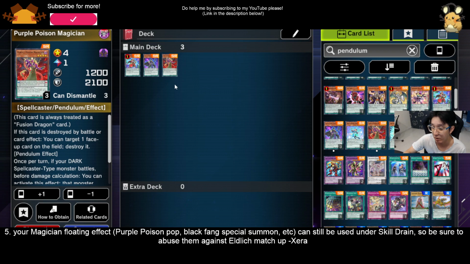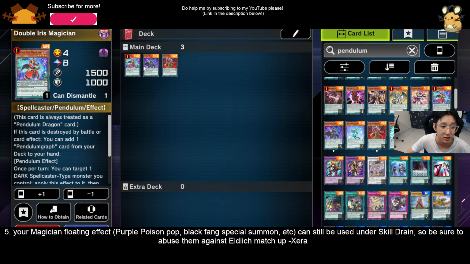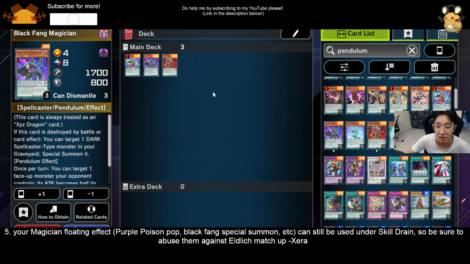Similar to Black Fang, but I'm not sure if it's that useful to revive one monster. But it really depends on the kind of play you are looking for. Just take note that Black Fang and Purple Poison and everything else can trigger even under Skill Drain, because Skill Drain only affects monster effects on the field.